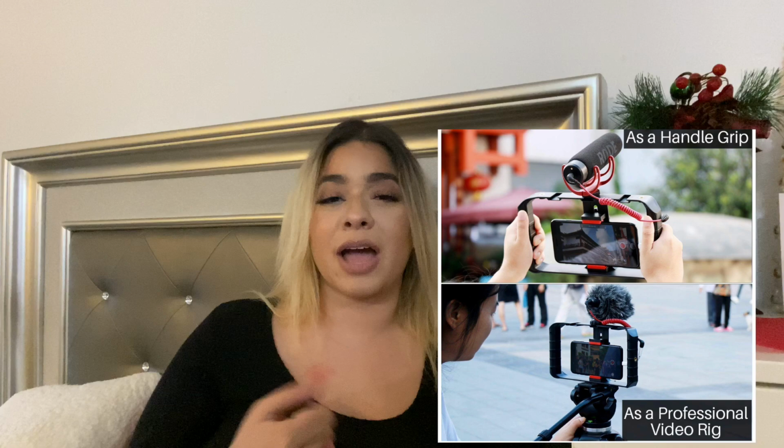Another thing that you need, if you're filming with an iPhone, I actually really do like this. It's called the Ulanzi rig. I can't show you right now because I'm using it, but I will insert a picture to the side. I find it extremely helpful because it has two little brackets on top where you can put a mic as well as a light in case you're walking and filming. It gives you access to hold it on the side. You can also film vertically. I use it all the time. I feel like it's a really great investment, and it's only $15.